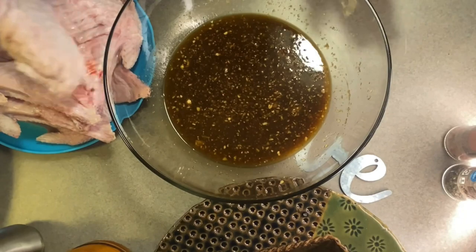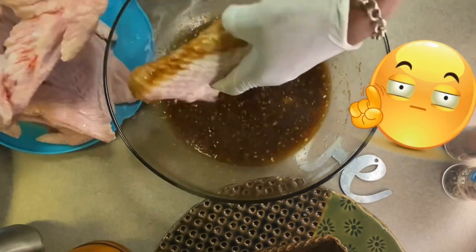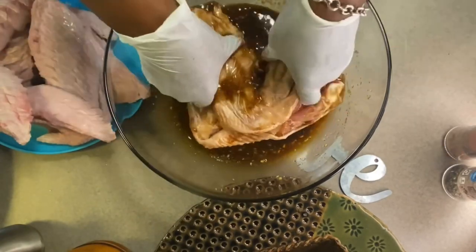Y'all, this turkey has so much hair and feathers on there. They could have sent me turkey themselves. I could have plucked the feathers and took it off myself. So y'all see one or two hairs, do not judge me.